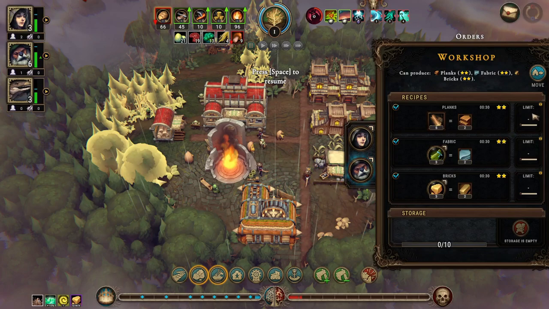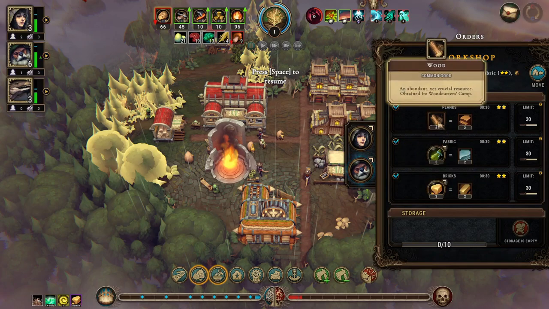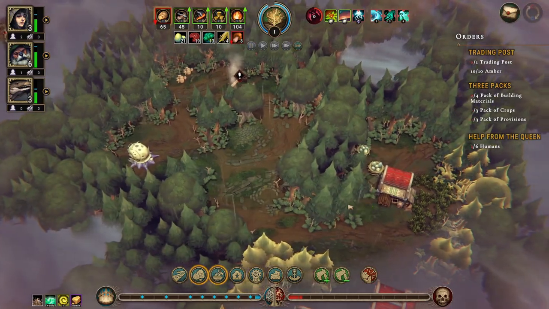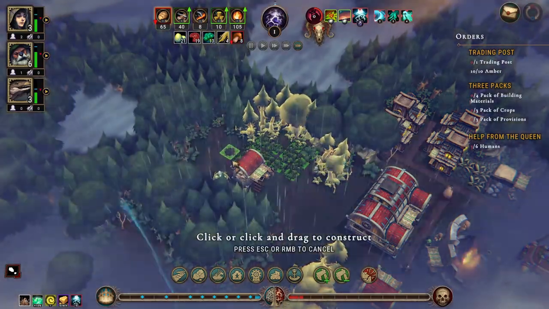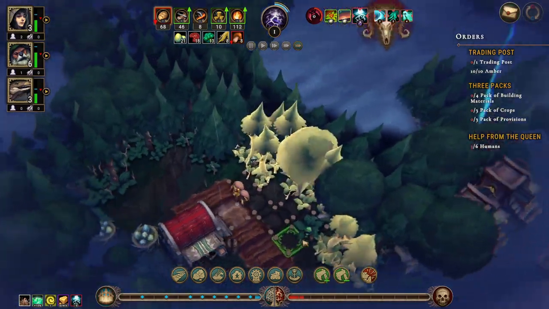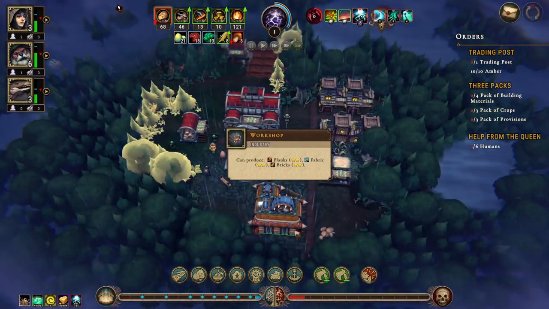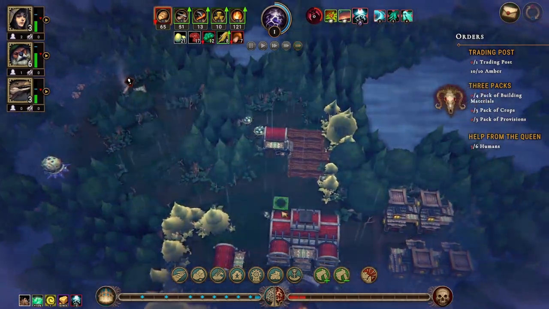I think we'll stick one of each in here and we'll do 30, 30, 30, and have a little bit of that. Okay, let's do this. We will get the farm fields going. I think the farm needs to be in there. Okay. We're off to a reasonable start, I think.